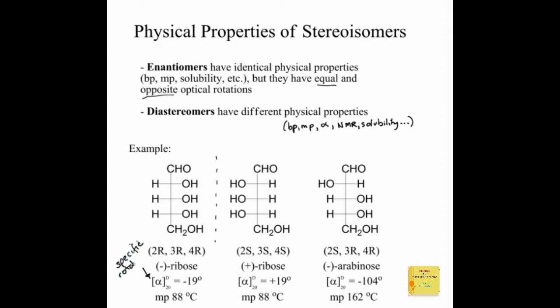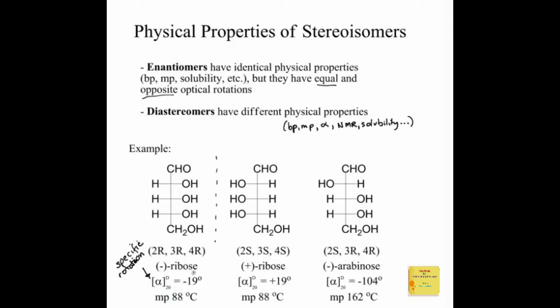Once we measure the rotation, once we measure the alpha, the angle, in the polarimeter, we adjust it for the concentration and the path length. And we report it in something that looks like this. We call it the specific rotation. This shows that the sodium D line of a sodium light was used, at 20 degrees. So this is what it looks like when you report it.